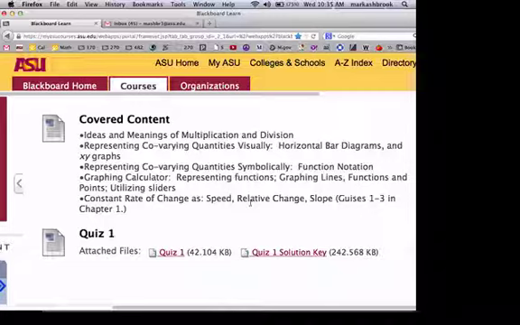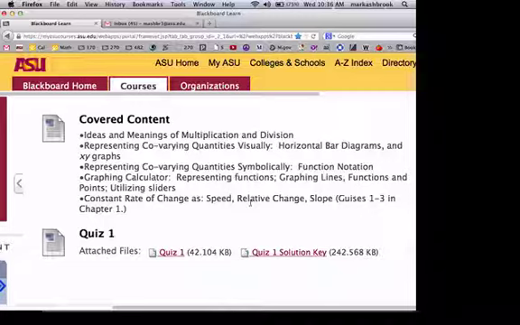Did that answer the question, the hand that went up? Yeah, okay. So you're not going to have graphing calculator with you, but it is definitely a good portion of the exam. Okay? Constant rate of change. So we've started talking about constant rate of change, and the 3 guises in that packet chapter that you've been answering reflections. Okay? So there's nothing on the exam that doesn't fall under one of these categories.